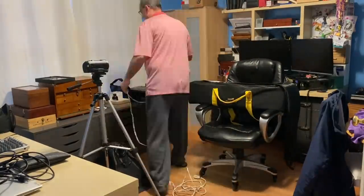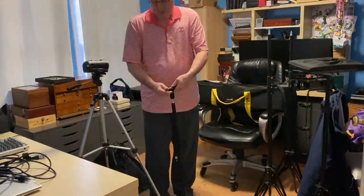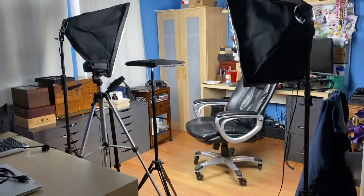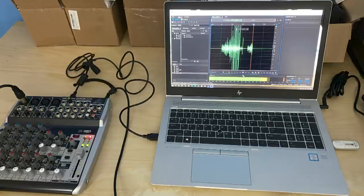When it comes time to shoot a review, I set up my equipment: two lights, a tripod for the camera. I currently use a Panasonic V770 camcorder. In the past I haven't been that pleased with my audio quality — this room has hardwood floors and can be a bit echoey. I've used a lav mic and a Blue Yeti, but I've been really pleased with my current mic, the Audio-Technica AT-875R, a shotgun condenser microphone just out of view of the camera. I utilize a Xenix Q1202 mixer plugged into a laptop running Adobe Audition, recording audio and video separately and joining everything during post-production.